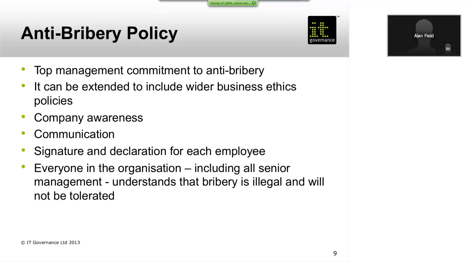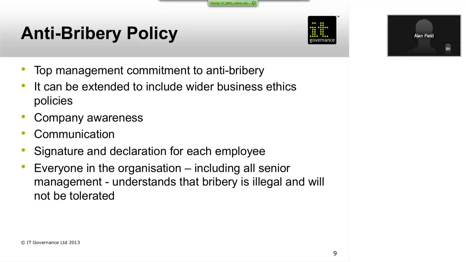If you're used to other management systems, you know that the policy statement is often something that is simply written and then put out to everybody. With BS 10500, that really isn't enough. The policy is very much the top management's view or commitment to anti-bribery. So in some instances, there will be quite a long period of time for the top management team to actually decide what its commitment and what its view is towards anti-bribery.